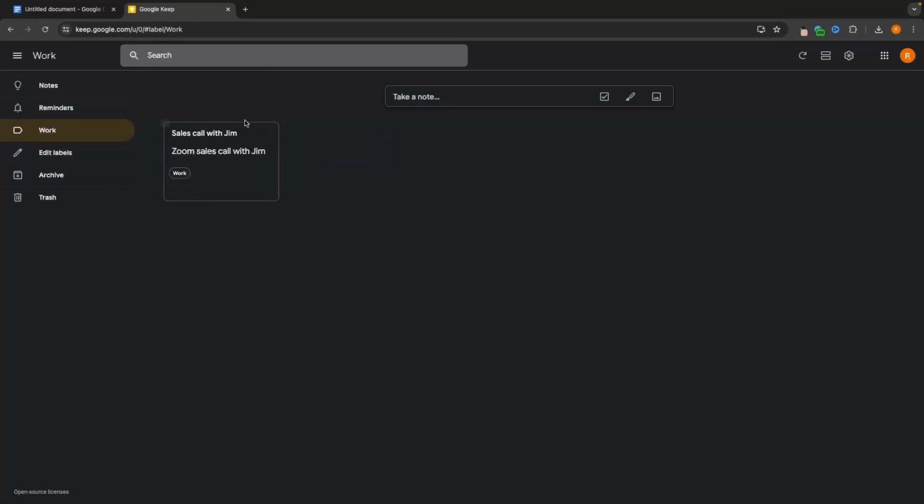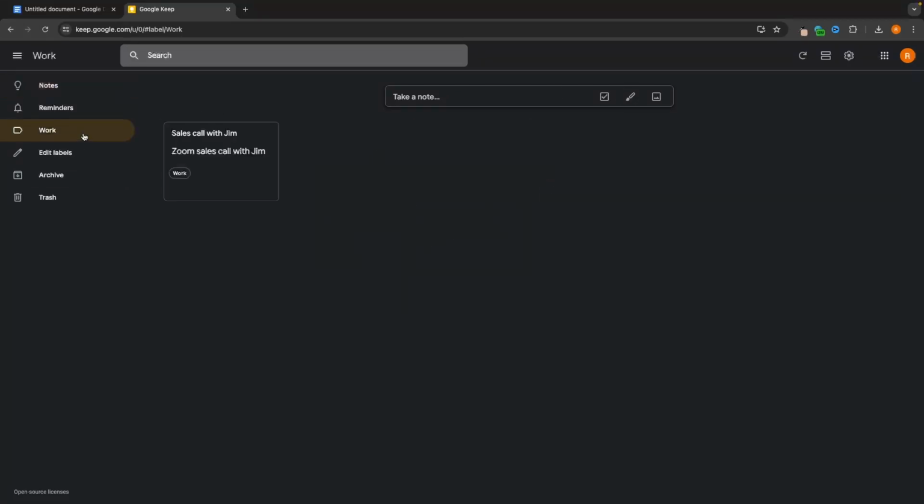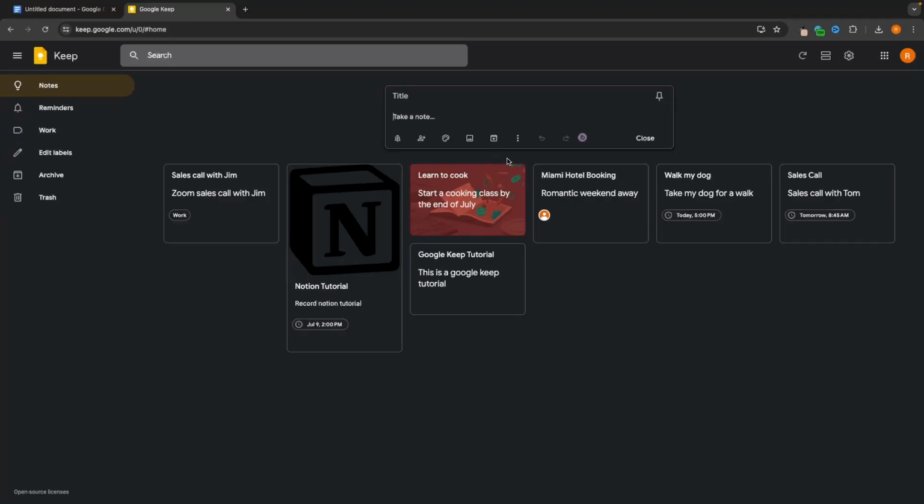So once again, we can go from having a completely cluttered area right here of all of these different notes to going into certain labels that we want to access. And that's going to really narrow it down and really filter out the clutter. In this area of these three dots, not only can we add a label, but we can also add a drawing to this note. So we can go in and start drawing something right here. We have all of these different tools. We have a pen, we have a marker, and we have a highlighter.